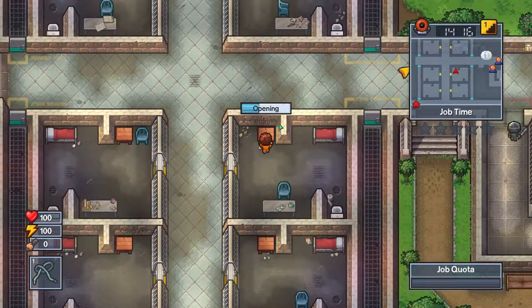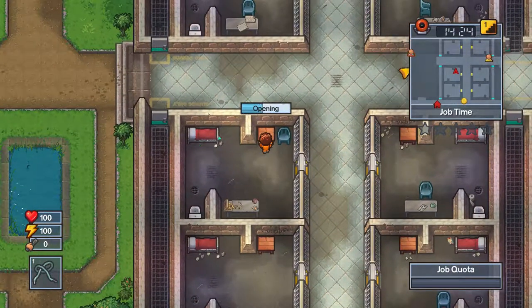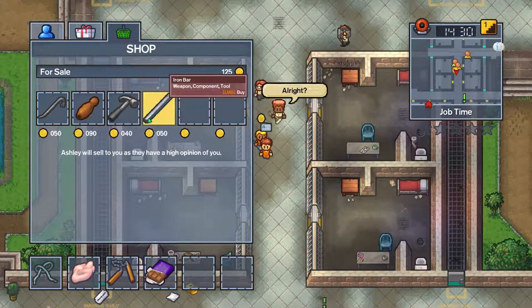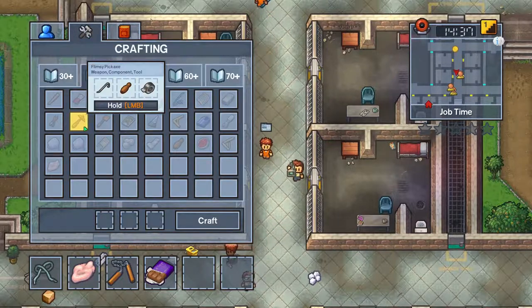Magazines shouldn't be that hard to find, so I'm not too worried about that one. I'm more worried about getting these blankets over here, because I need to do that, otherwise the guards will see me cut through it. Actually, I think I need a toolbar, don't I? Yeah, I do.